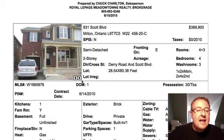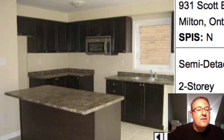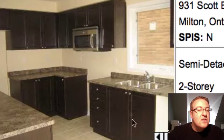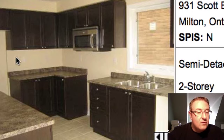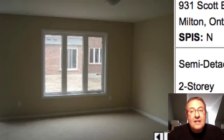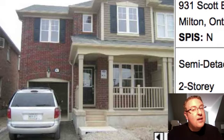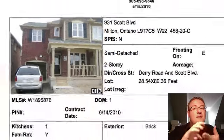931 Scott at $389 — this is a semi, four-bedroom, second-floor laundry. When I look at this home, the first thing I'm thinking is someone's going to have to put in a stove, a fridge, and a dishwasher. There's a microwave, okay. You're also going to put in window coverings and fencing in the back. So before you know it, you're down 10 grand easy — probably more than that. And you can buy other homes in this price category that have hardwood floors gorgeously done, all the stuff in the 390s. So this one, to me, is not working.